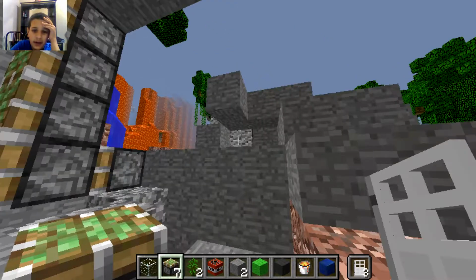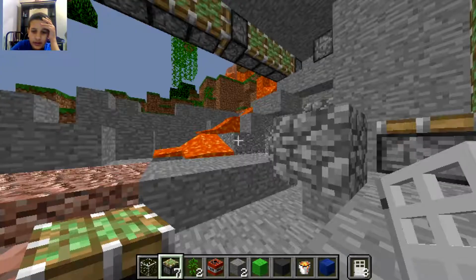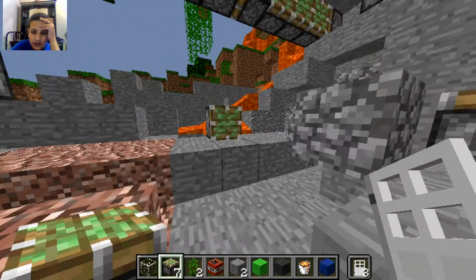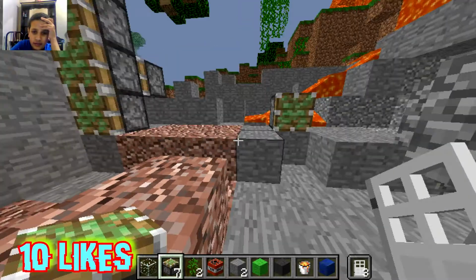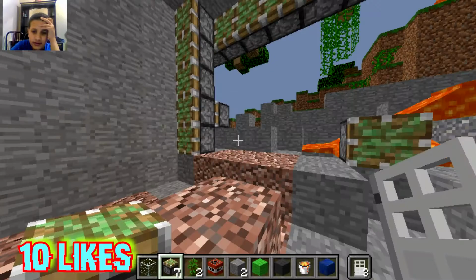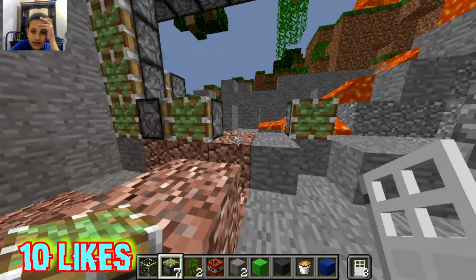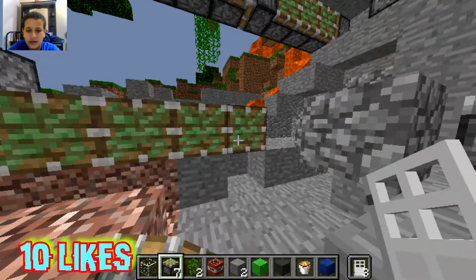Guys, so today we're back in the game and we're actually building my sticky piston house now. Oops, better put some sticky pistons right there. Better get rid of that stone right there. So we now have our sticky piston home, which we're making. Better block the lava.